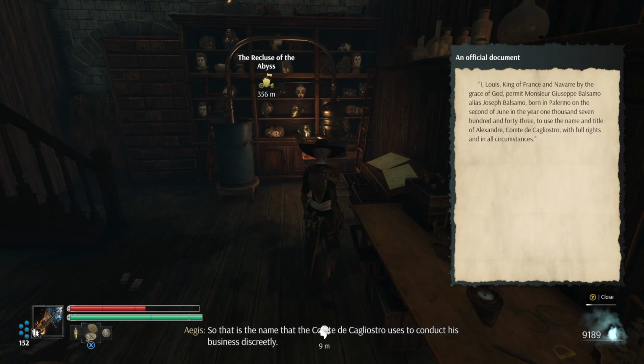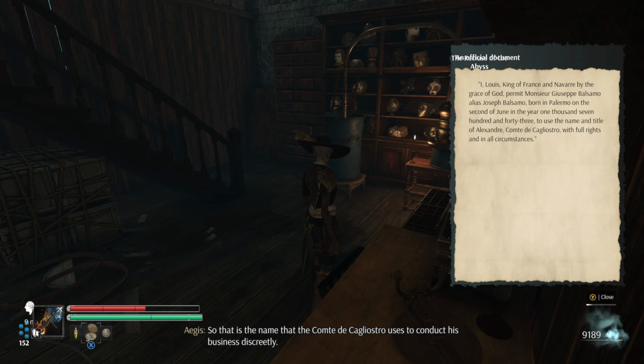Balsamo. So that is the name that the Comte de Cagliostro uses to conduct his business discreetly.